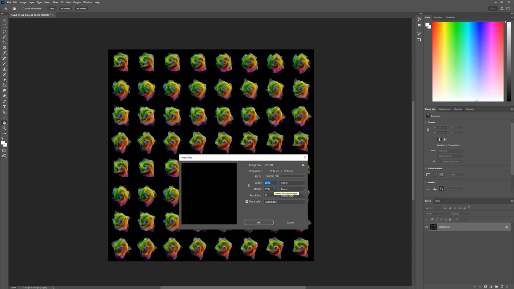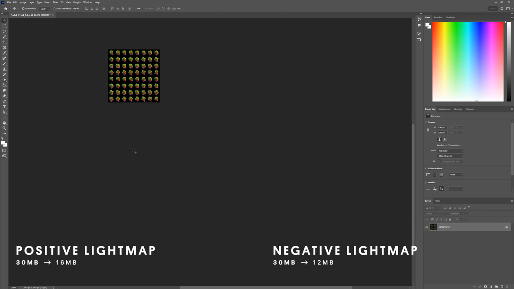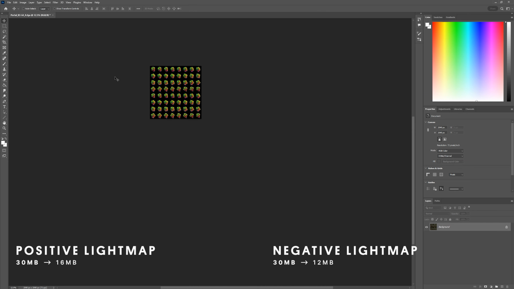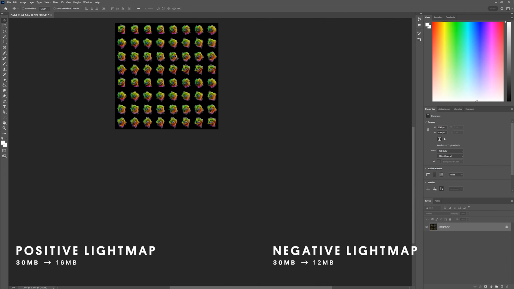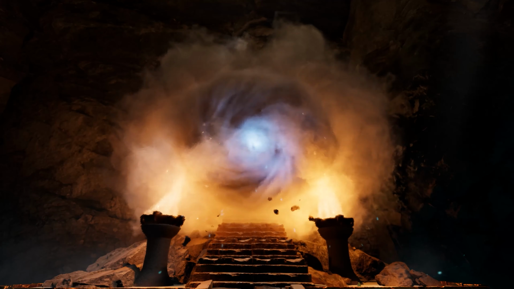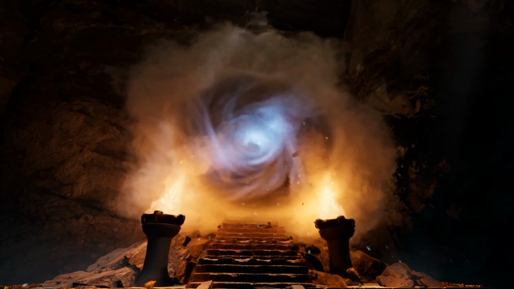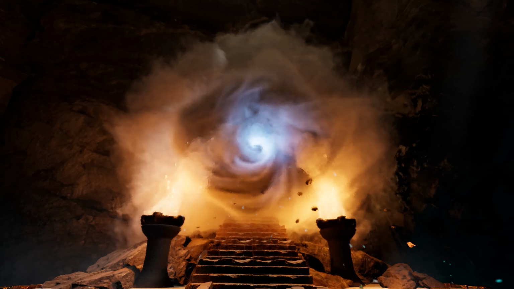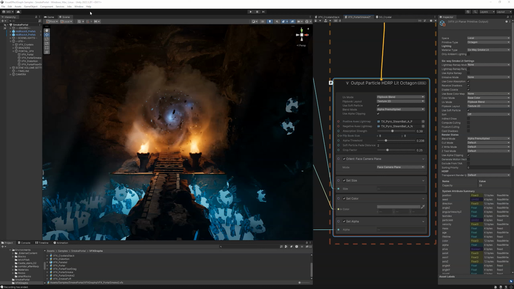The portal flipbook was originally exported in 8K, but thanks to motion vectors that compensated the quality loss, I was able to downsize both lightmap textures to 2048. As you can imagine, this is a huge reduction in file size. We went from 230 MB textures to 16 and 12 MB textures. It is still a huge file size, but this is due to the place the portal will take in the scene and the number of frames needed.